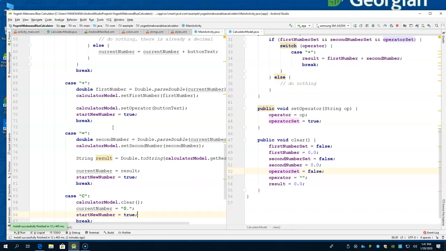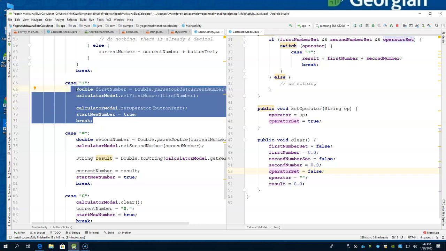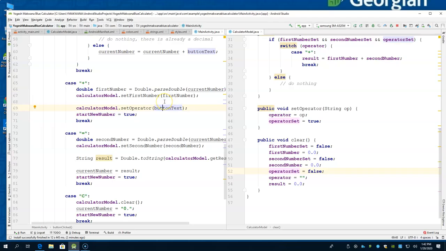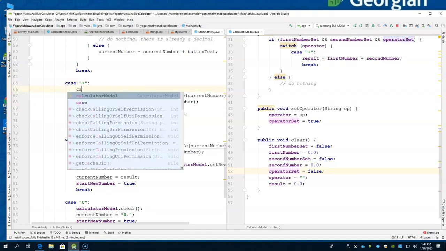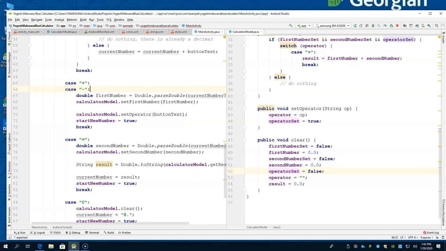We did something for the plus. So all those steps we need to repeat for the minus. So what was the first step? Case. So here the question for us is, we have a case for plus, right? But this case, if you notice, it is completely agnostic to what operator was there. It might as well be minus, it might be anything. So all we have to do here is, we just have to say case minus. So for both plus and minus, it will execute those lines of code.